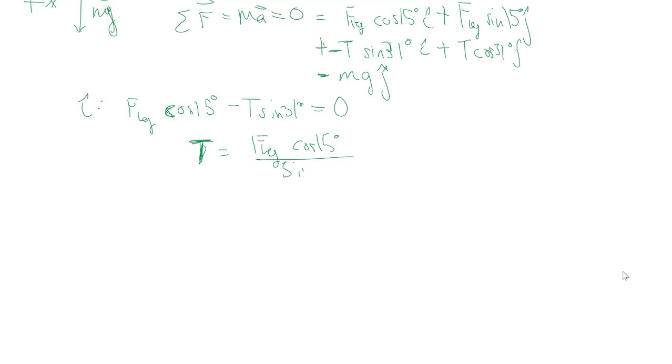Cosine 15 over sine of 31 degrees. Looks a bit messy but remember cosine and sine are just decimal numbers so we can punch in the calculator and get a particular number coefficient to relate these two things.